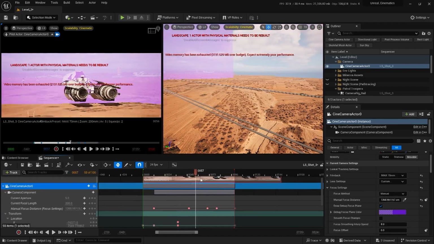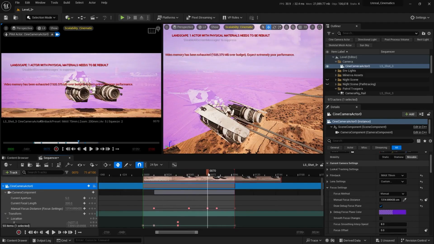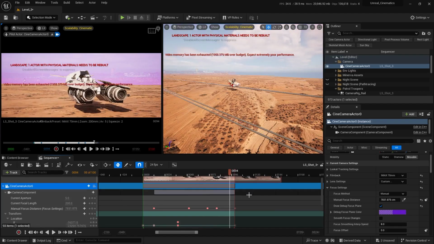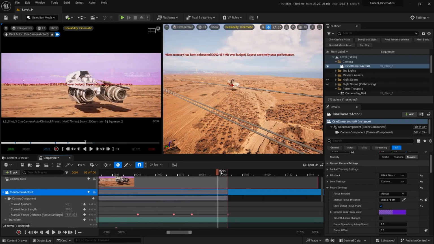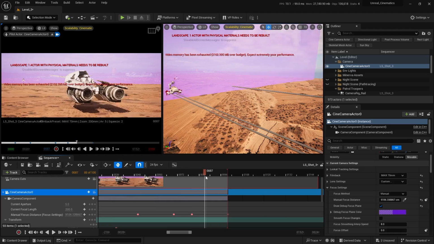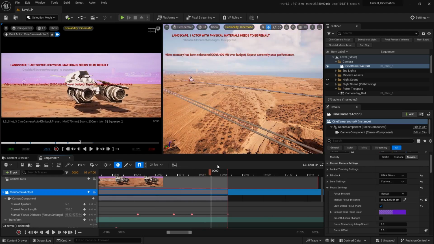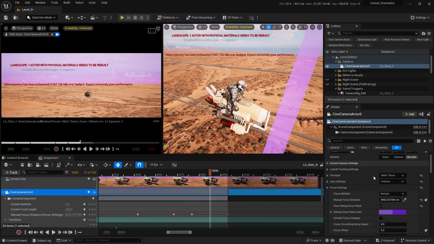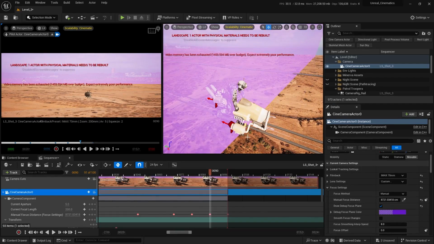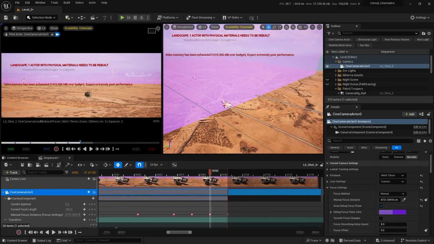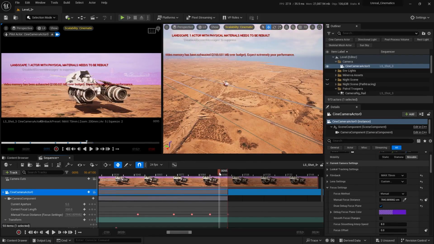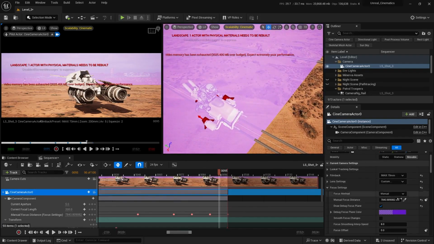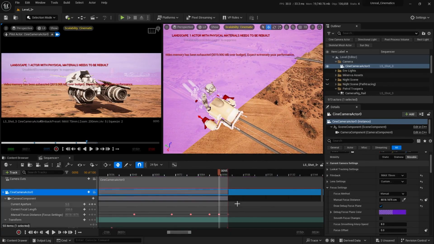So till frame number 70, the focus of the camera is going to be at the speeder, but later on for the last 20 frames or so, it's going to be the sci-fi horror bikes, okay? So I'm going to just move this playhead to, let's say 90. And let me just adjust the focus plane again. I'm going to use this pick tool and adjust the position of this focus plane and set the focus here. Let's move to frame number 95 and let's see if it is holding the focus. It's not, so I'm just going to use my pick tool again and set the focus right here.